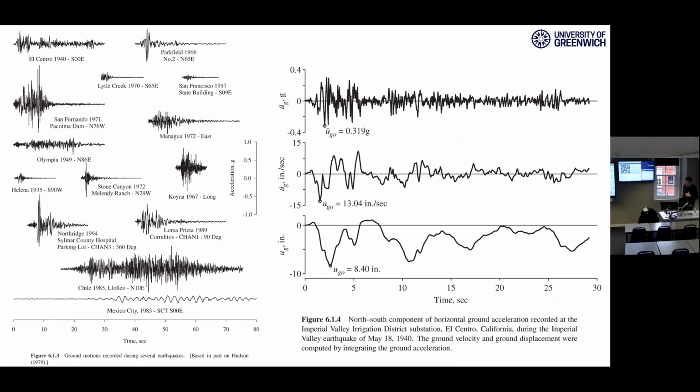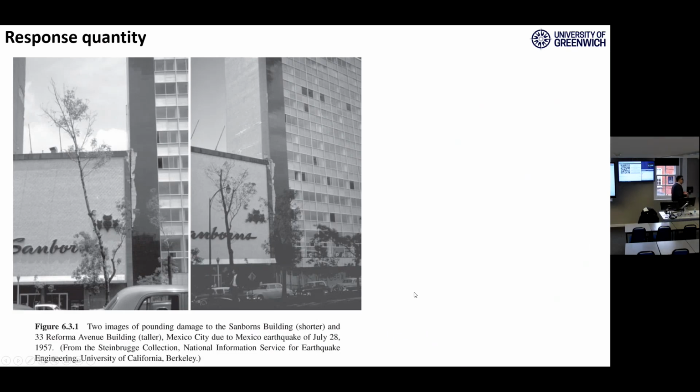So this is the input coming from ground shaking, and when ground shakes, the structure responds to that shaking. If we have a very simple structure, a single degree of freedom system, it will start to shake, to move, to oscillate. We have an input, which is ground shaking. We have an output, which is the structural output, the structural deformation. Any deformation has velocity and acceleration. And this is an example of why structural deformation is important.